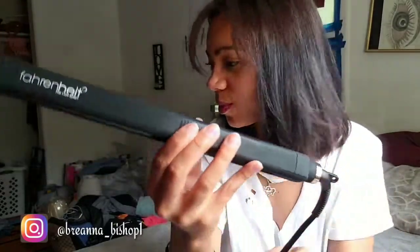Okay, well, that is it. This is pretty much the results I wanted to show you guys. I think this is going to be my go-to straightener for probably the rest of my life. It is called Fahrenheit Hair Care System. The cord, actually I can just unplug it. There we go. It actually worked.